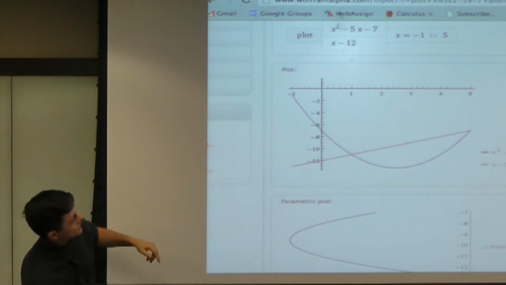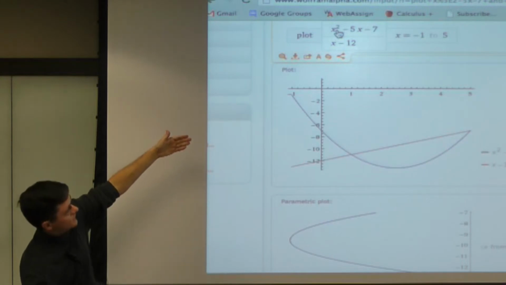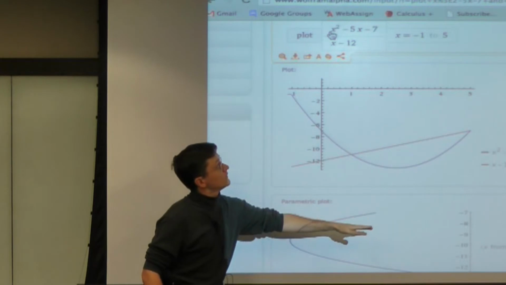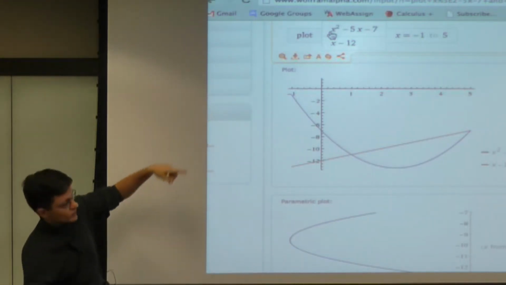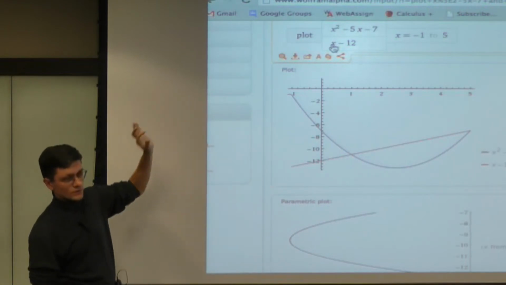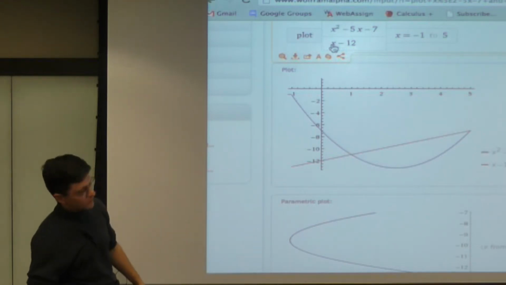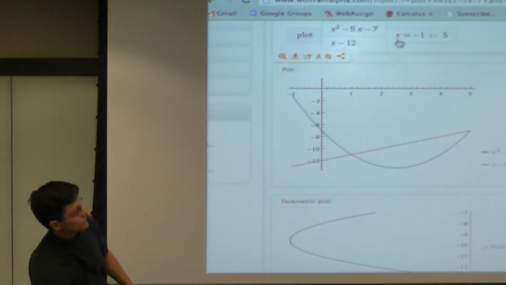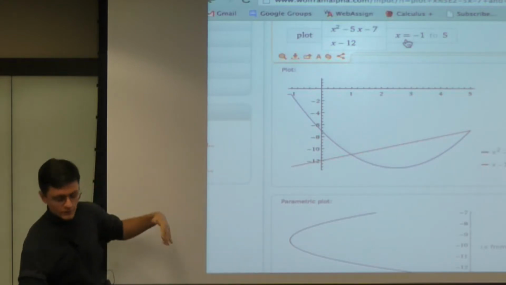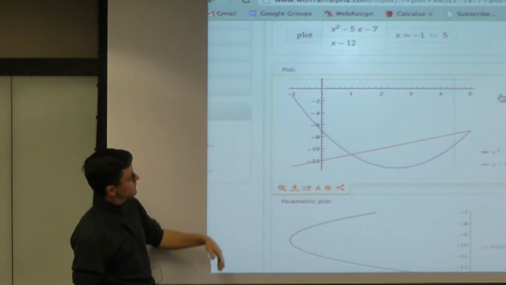You can interpret that as x equals, well, your x coordinate changes according to the first function, and your y coordinate changes according to the second function. This pair of equations represents a parametric curve where parameter x changes between minus 1 and 5. So that parametric plot is about a totally different object, and what we need is exactly this plot of two graphs.